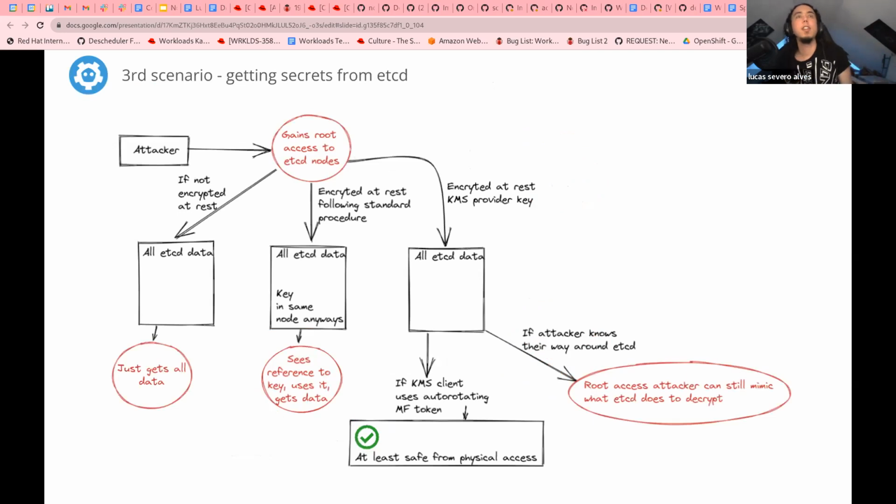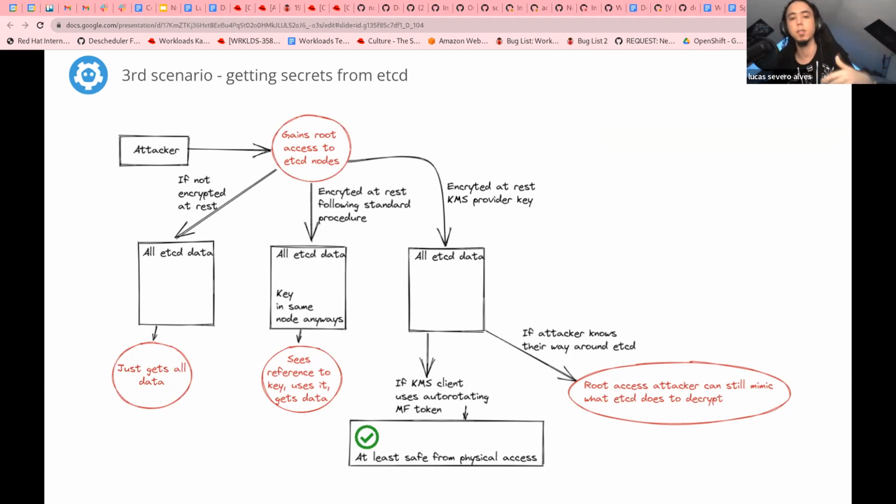And then the third scenario is a bit full of information on this slide, and also a bit controversial, let's say. I think it's the most discussed thing on Kubernetes, not necessarily security, but best practices that people talk about when you're bringing a cluster to production. So people say, okay, you have to encrypt your etcd. But then in the first scenario, etcd is unencrypted, and if a person gets access to the node, they will have access to all the data. In the second scenario, the person has access to etcd, but it's encrypted.